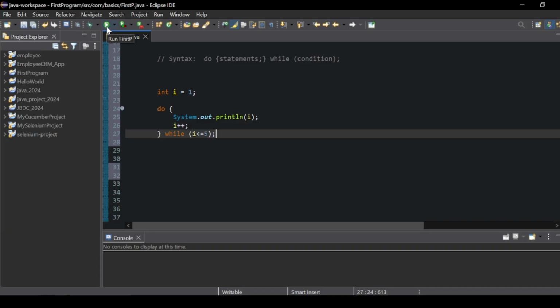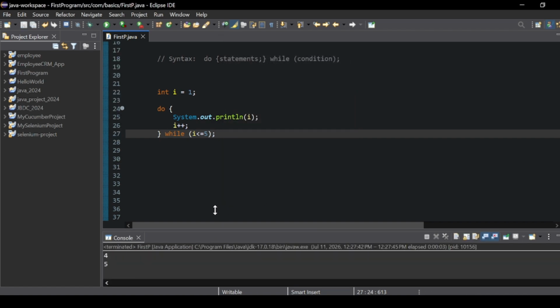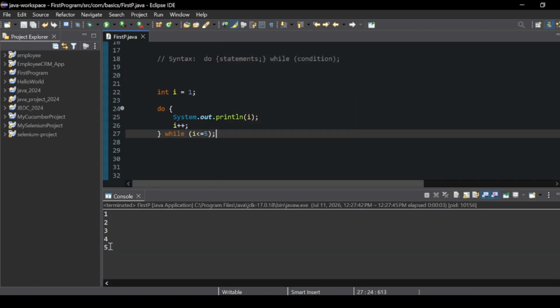So now let's run the program. The output is 1, 2, 3, 4, 5. i starts at 1, the block executes and prints 1, and then it becomes 2, condition checked. Is 2 less or equal to 5? Yes, loop continues, prints 2 and i becomes 3, condition checked.